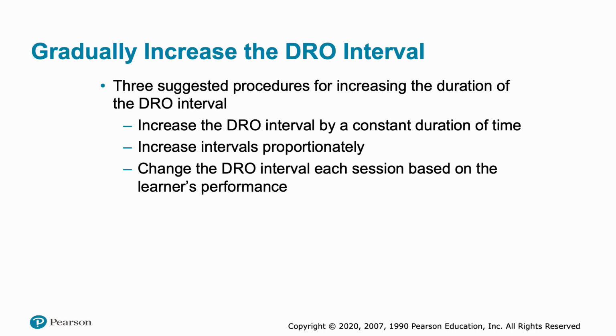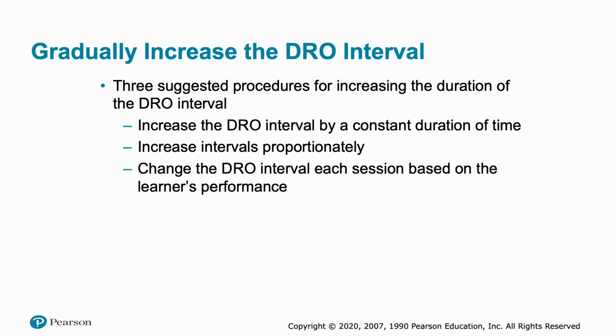And then once they're able to tolerate 5 minute intervals without engaging in the problem behavior consistently, you can go ahead and increase maybe to 7 minute intervals or 10 minute intervals. But you want to make sure that you're not increasing the duration of the intervals too quickly. It has to be a gradual increase. Otherwise, the client won't be contacting that reinforcer, and then they might resort to engaging in the maladaptive behavior again in order to gain access to that reinforcer.